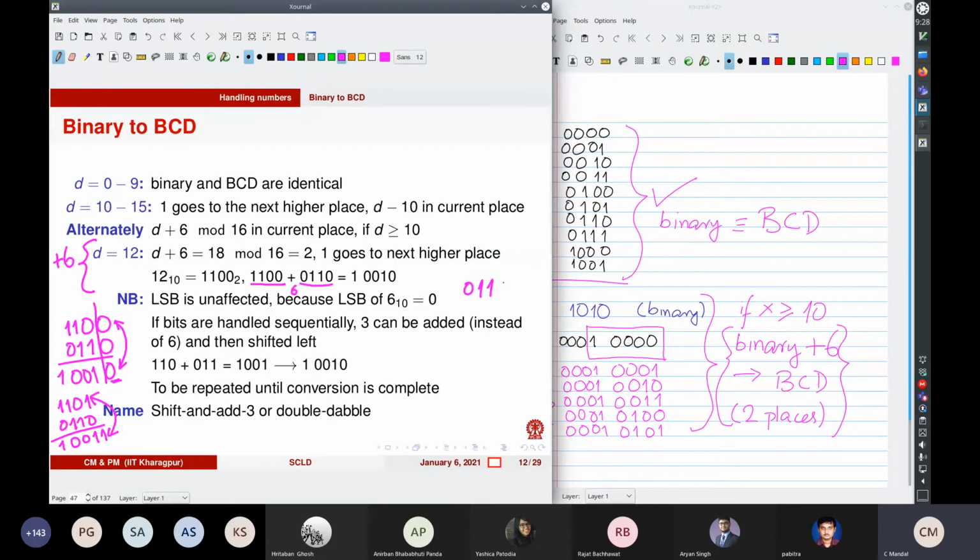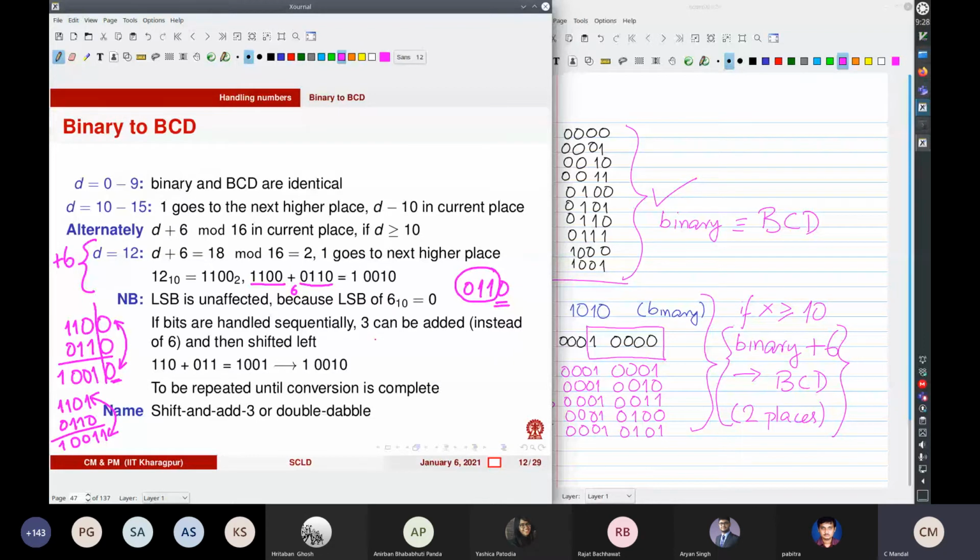The LSB is 0, so you can just add these 3 bits. You can add 3, and after having added 3, you can just shift this extra bit in.